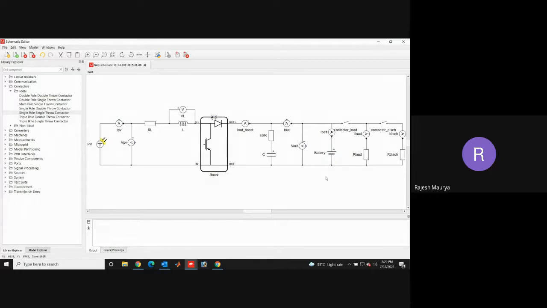And then I'll move to the next part, which is my R load. So I'll just provide the R load, name it as R load. Same which I've done over here. Later, I'll declare all the variables in model initialization. Okay. I'm not defining it over here. And next, I'll have this R discharge.